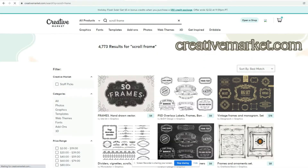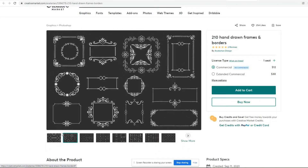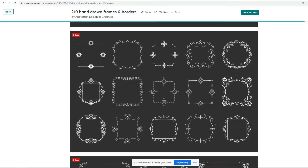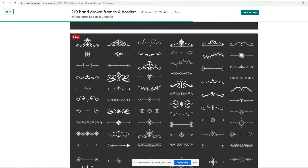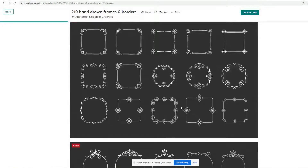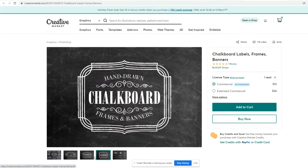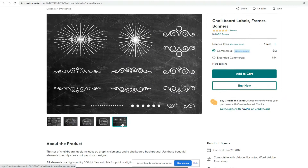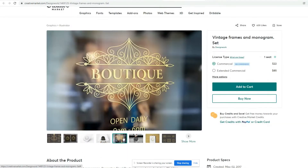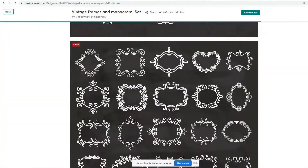I then popped over to one of my favorite websites, Creative Market, and bought this collection of hand-drawn frames and borders. This is a bunch of PNGs and other graphic files that I can use in projects like this. This step is totally optional — you can be creating your own graphics or just using things you find on the internet. But if you're like me, I just really love pretty designed things, and over the years I've created a collection of different things that I've purchased for a few dollars here and there.